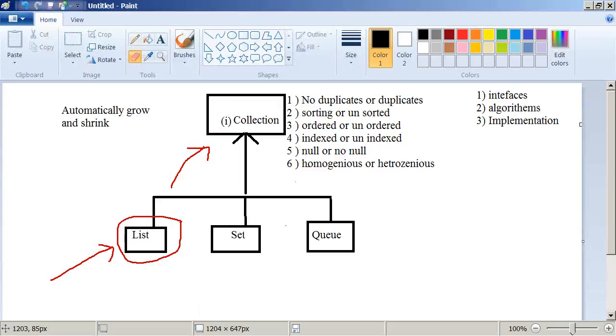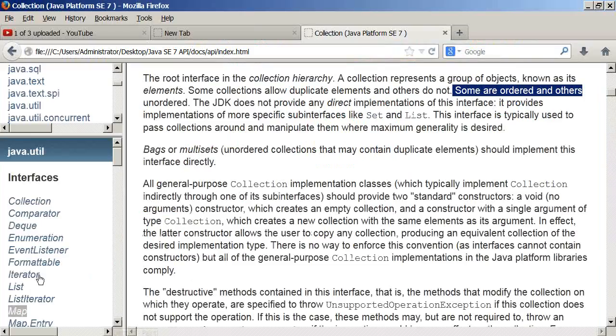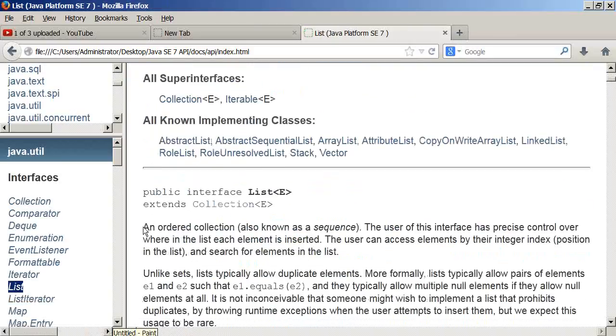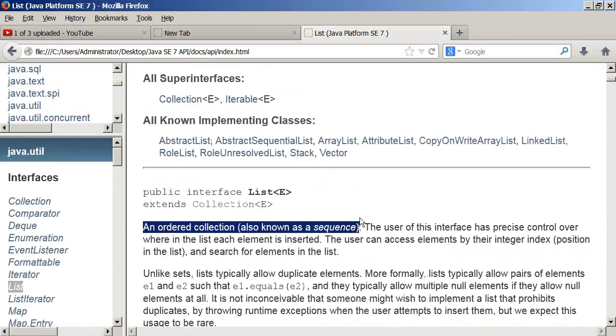So what is the meaning of this list? How is it going to collect? It has its own specific behaviors, right? What is a list? It is specific. What is its specialty? It is ordered. So how am I going to collect the objects as a programmer, and after collecting these objects, how am I going to add these objects to a list? This list is going to maintain the same order. An ordered collection. List is an ordered collection.